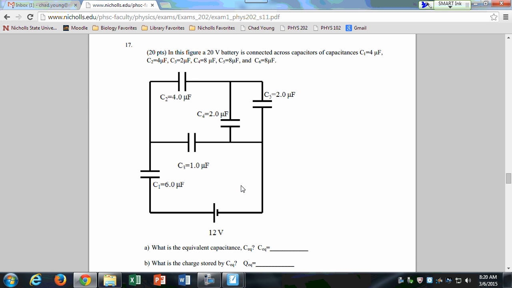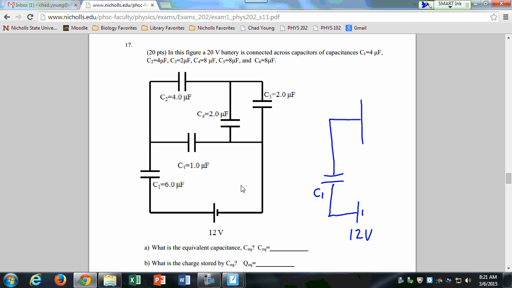Watch, I'll try this one right quick. I'm going to just draw up to the first junction, either on your paper or in your mind. I think we've done one similar to this actually. So this is my first junction here. Just here, I break into 2 branches with that parallel branch.